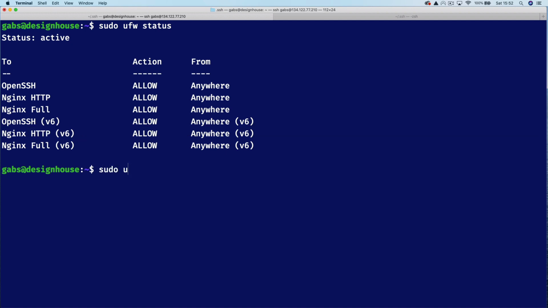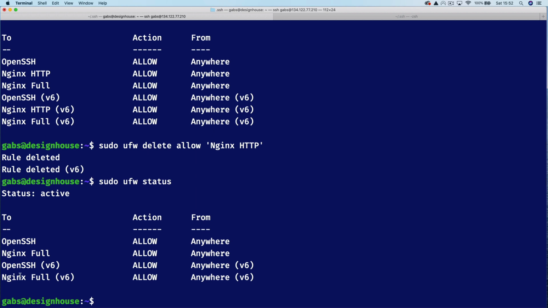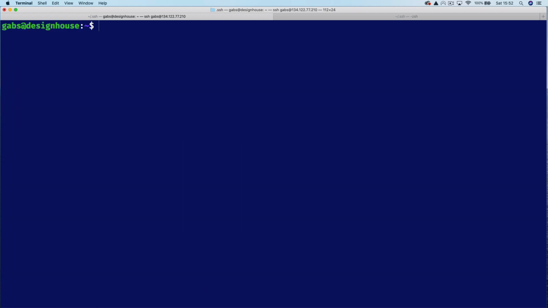So I'm going to actually delete that. So sudo ufw delete allow Nginx HTTP. So we've deleted the HTTP and now we have the HTTPS or the full access here. So it allows both HTTP and HTTPS. And because of that change, let's just reload our Nginx.